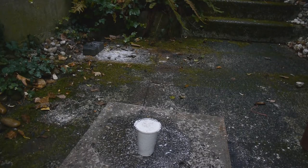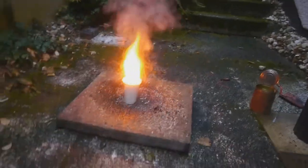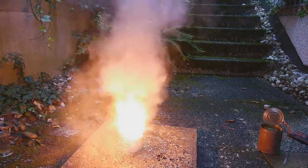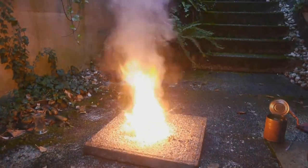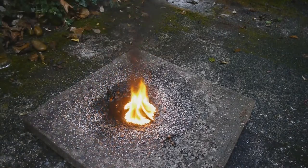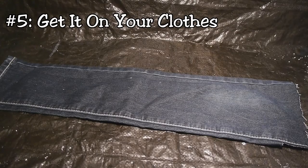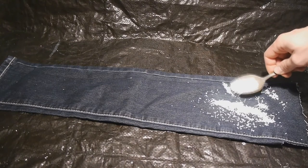Now as you can see, it doesn't auto-ignite. Wow! That was so hot and bright I could hardly look at it. So yeah, just regular sunflower oil even reacts vigorously with that stuff. Number 5 on the list of things you should never do with pool chlorine is to get it on your clothes. Not because it is dangerous, but for a reason that I will show you right now.